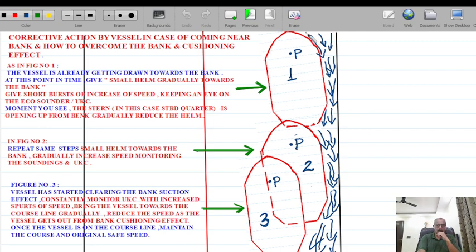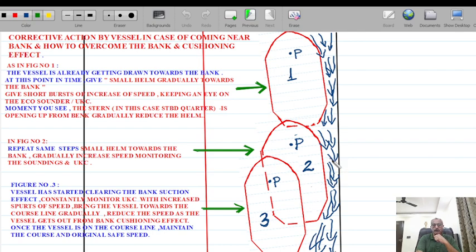So, let me give you a recap. Here, the water pressure was less, velocity of water was more. But once we started giving this maneuver, giving slight starboard helm and trying to overcome the suction or venturi effect by spurts of giving short extra kicks. Remember, slow speed control is always the best control you can ever have. So, in this case, what has happened? The water pressure started increasing once the distance started increasing from the stern. Water pressure here was a little more than what it was here, and over here it is quite substantial, which has caused a buffer.